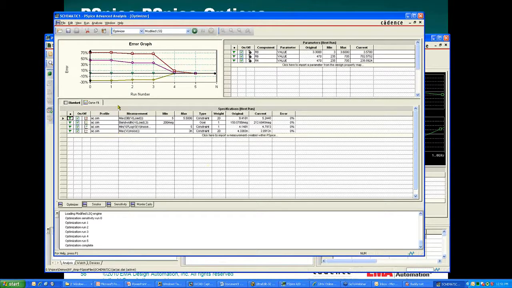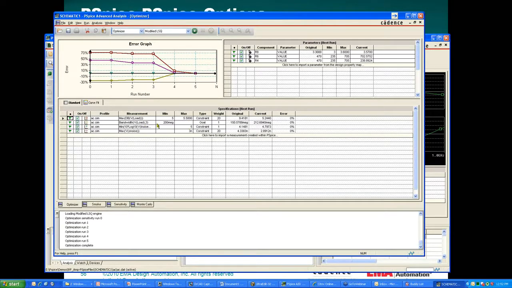You'll see that the measurement parameters are brought in as well from the measurement setup in the simulation window. What I wanted the tool to try to achieve is a minimum dB of 5 and a maximum of 5.5. So I wanted it to hone in a little bit and adjust that just a touch so I can get within this range. For bandwidth, I wanted to try to get a minimum bandwidth of 200 meg.